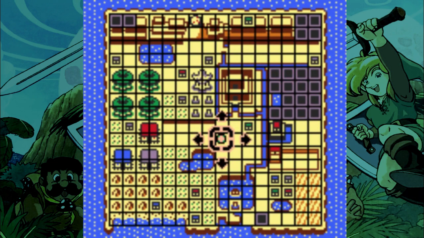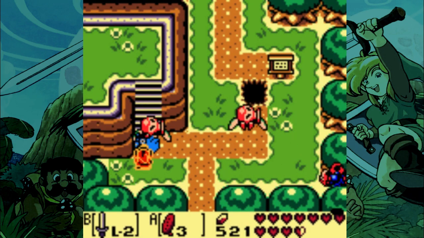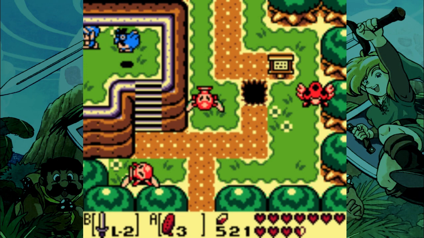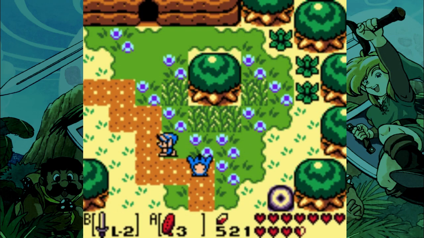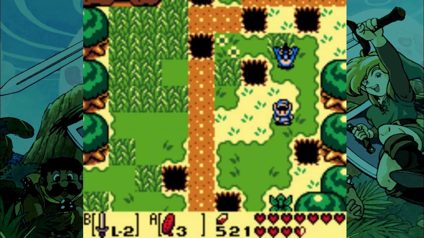So we have to head up to the mountains. I think the thing that we should do next is head back to Mabe Village and we can go through the... can you stop that please? Thank you. We can go through, can we? We've been here before, so we can go through the mysterious forest for sure. That's where we're going to go. We're going to go through the mysterious forest.